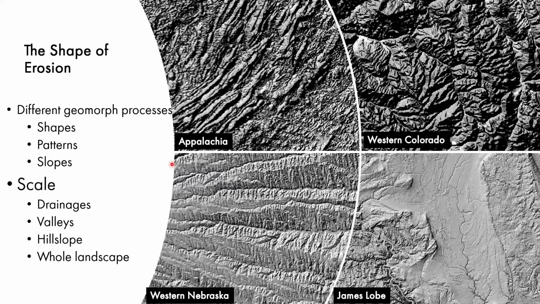So one of the things that I want to get across to you too is if you look at the landscape, if you look at the shape of erosion, the shape of geomorphology, it'll tell you a little bit about what's going on. So the difference between the Appalachian Mountains and the Rocky Mountains is great, but there's still two mountain ranges formed by relatively the same process. It's just that time has played on them for millions and millions of years longer in the Appalachians, basically wearing them down to the root.